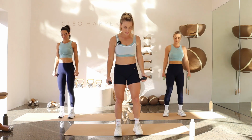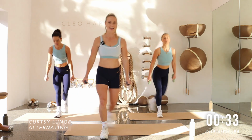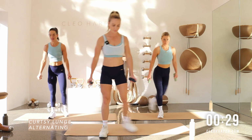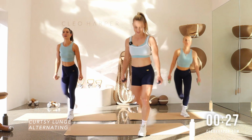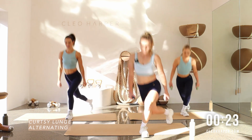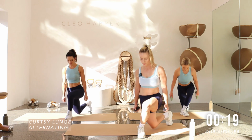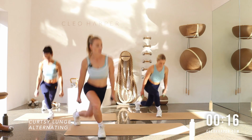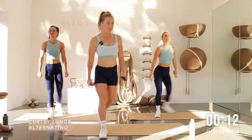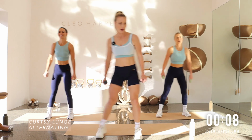So weights beside you, we are on curtsy, center. Curtsy, center, good. Chest stays up. Shoulders are back. All those little cues that we harp on about, but they're very important and they're going to help you get through this workout and all your workouts the best way. Stay with us. This is the last 10 seconds and we've earned a little H2O drink break.